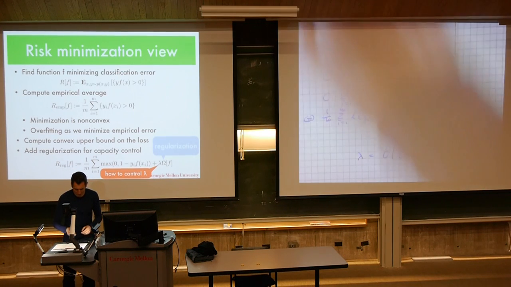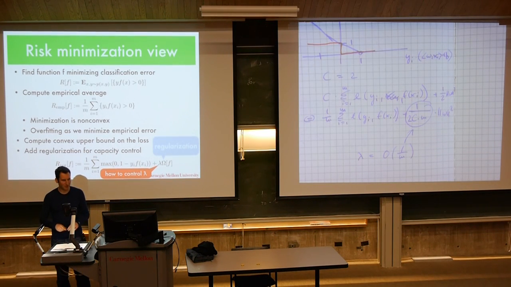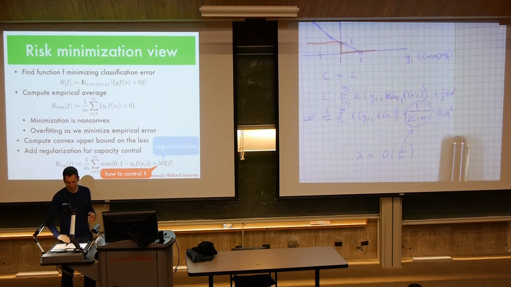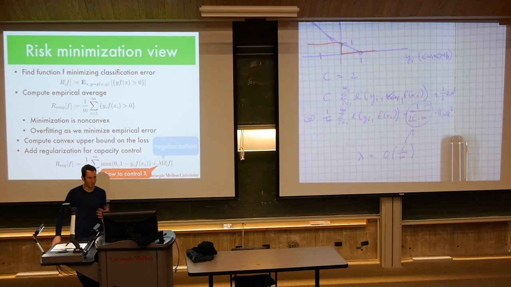So why is this amusing? Because this is essentially what you would also get in a Bayesian setting, where your prior doesn't really change. If you observe more observations, your prior should always be the same. You just get more observations, so your likelihood terms just keep on adding up. Quite often what you would see in a frequentist setting is a prescription where lambda goes more like order one over square root m. So it would decrease more slowly with more observations.